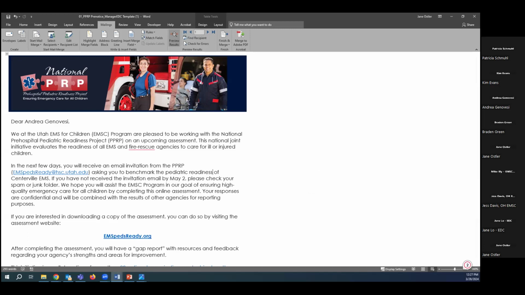You can't mail merge a CC. There's a workaround that Jane talked about that you can reach out to us about, but it's kind of a one-on-one sort of workaround. But you could add that secondary person as another line in your contact list, and then they would get one same as everybody else.